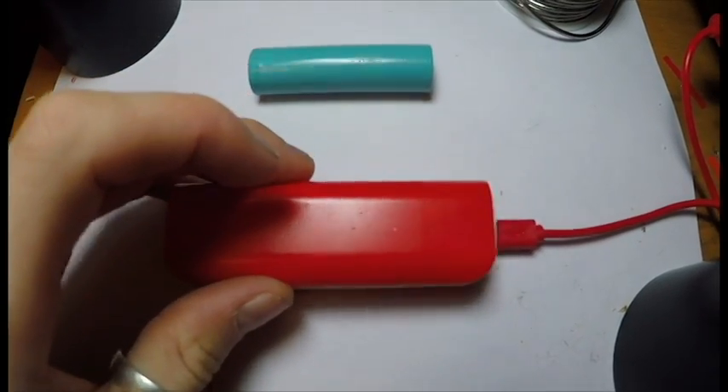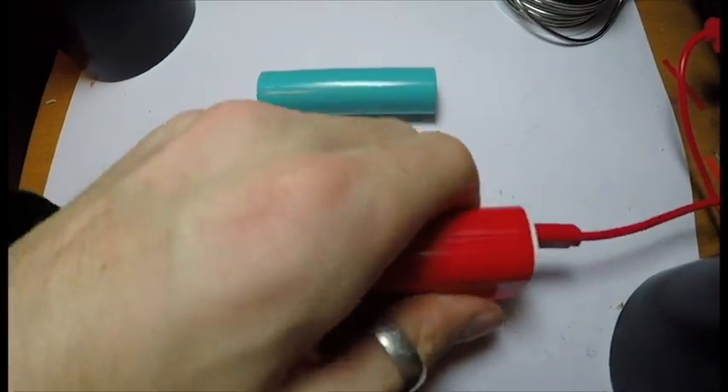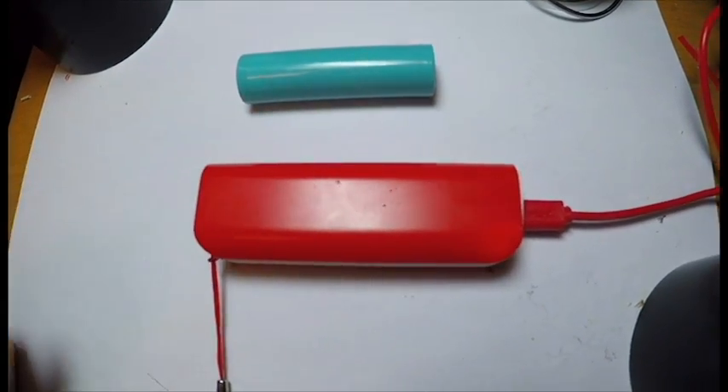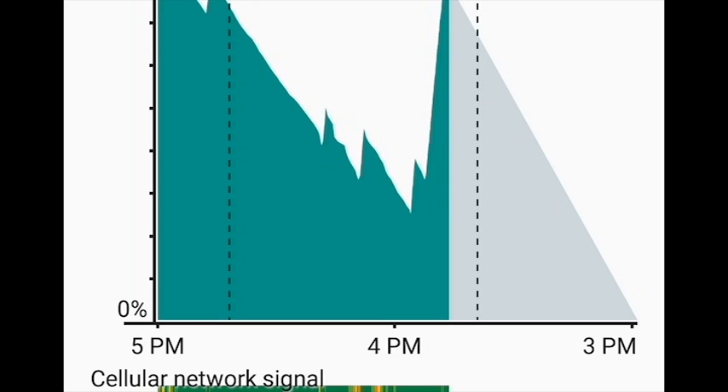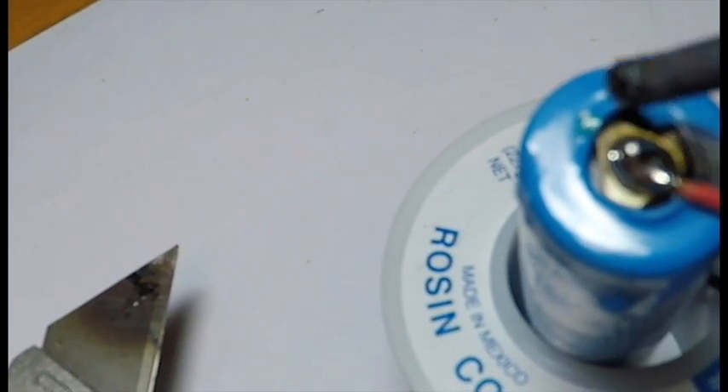In order to make a safe, reliable phone charger that could last at least a day, I took a Tesla 18650 cell and added it to the Xtreme charger. Unlike the two other chargers I had dealt with, the Tesla cell gave my phone a 70% boost in charge. Still, I thought it would be useful to add a couple more of these cells to boost the juice of the battery pack.